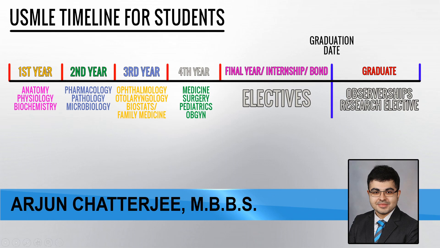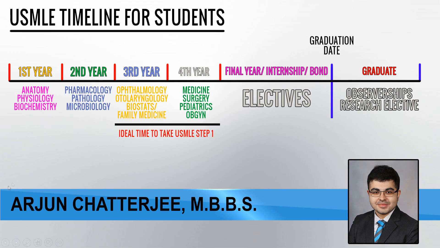That's why one should start early, and that's the point of this video. Whether you're in first year or third year — when you're doing anatomy, physiology, and biochemistry — you should have an idea of when and how to prepare and when to target taking Step 1. The ideal time to take USMLE Step 1 is when you've already completed your basic sciences: anatomy, physiology, biochemistry, pharmacology, pathology, and microbiology. For Indian students that means taking Step 1 between second year and third year.